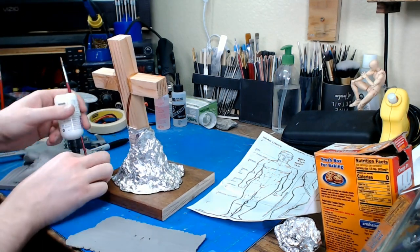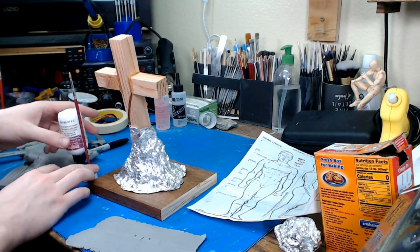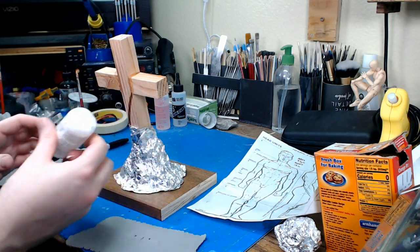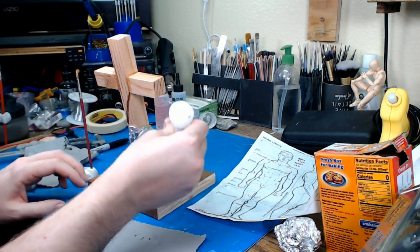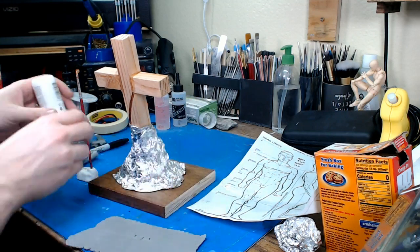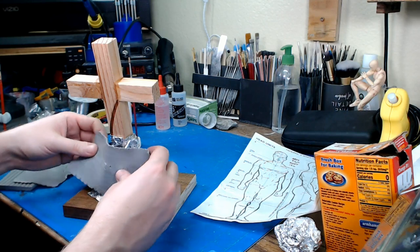Like I said, if you watch any of my videos, you know that I do this all the time, because it makes things more sturdy and I don't like things moving around at all. So I made this little stand just to keep this bacon bond upright, so I get it all out of the bottle. Just cover this whole thing wherever I'm going to put clay. It's basically like a clay glue. And then we just press on the sheets and start building up this skull mound thingamajig.